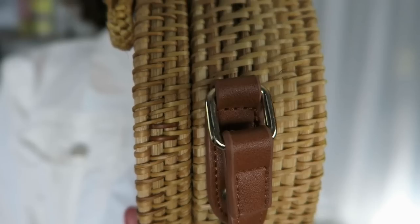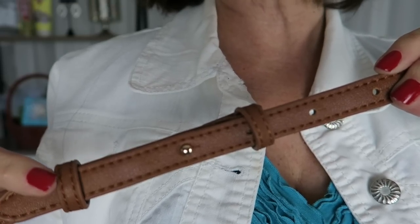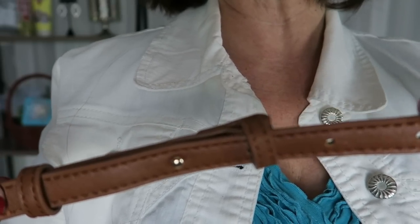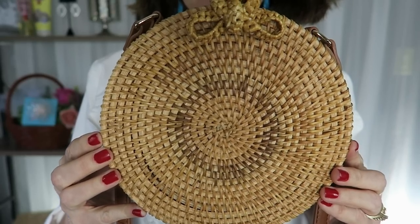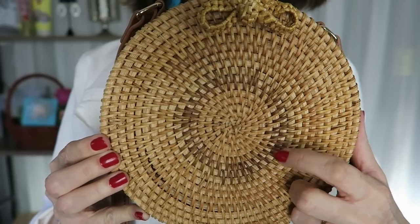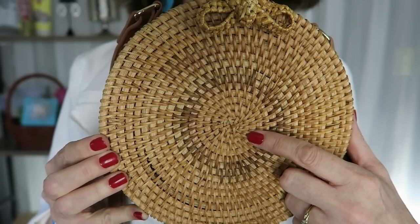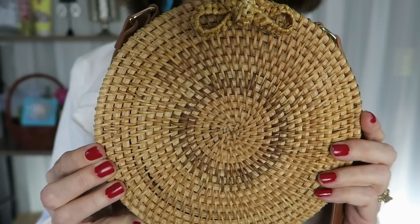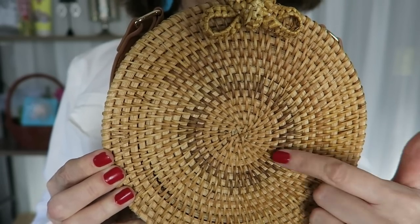Here's a look at the straps connected to the bag — as I mentioned it does have gold hardware. Here's a close-up of this adjustable strap. I always appreciate when they have these loops that hold down the end of the strap. The first thing that struck me when I took this bag out of the package is how perfectly and immaculately this weaving is done. I love how the tone of the weaving is variegated — some parts are a little bit more on the red tone and then some are deeper and some are lighter. I really like the texture and the pattern of this bag. I'm glad that it's not just a flat weave — it has some visual interest with the different colors.